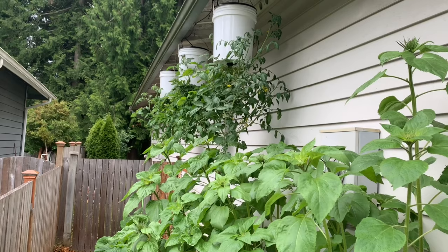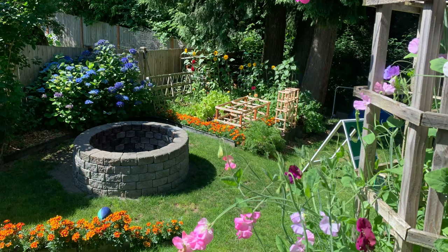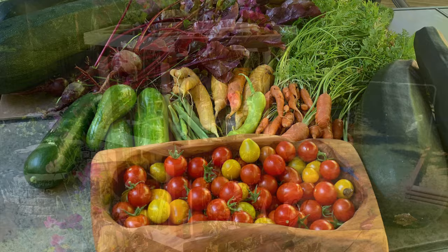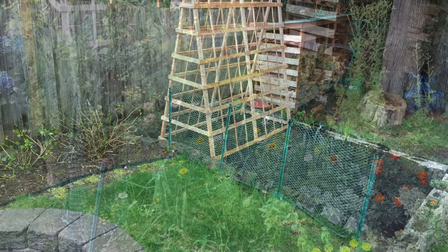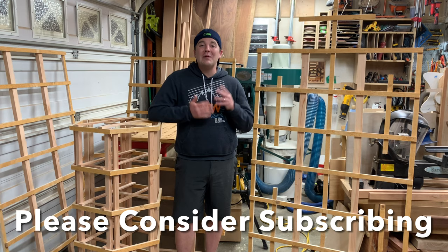It also just looks cool, and some people say tomatoes do better this way — I don't know about that necessarily — but we have a really nice full-sun, hot spot here so the tomatoes get really healthy and happy. Another fun little DIY tip! Gardening — this is what it's all about: all these colors, and seeing all those little trellises supporting and helping the plants grow just adds to the beauty and enjoyment of your yard, gets you a good yield. Whether you're growing vegetables or just some beautiful sweet peas on that hexagon trellis, trellises are a blast. You can get really creative, make epic towers for taller climbers like beans.